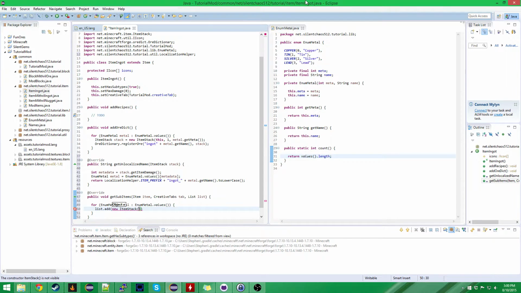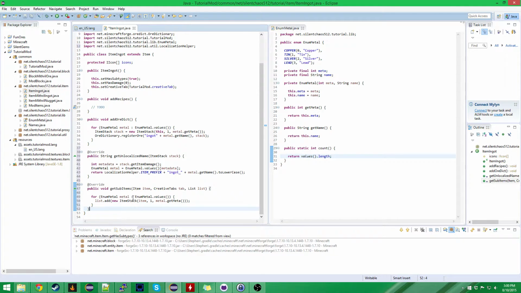So we could use this, or we could put in item. Let's use the item that it's giving us, just to be on the safe side. And the metadata is the meta of the metal that we're using, same as before. So pretty simple. And again, you can do some more complex stuff with this method if you want to.